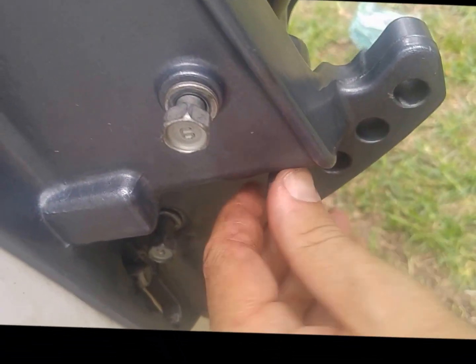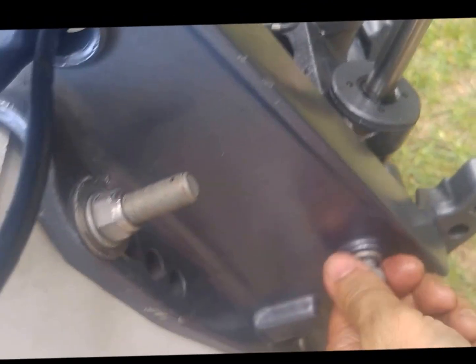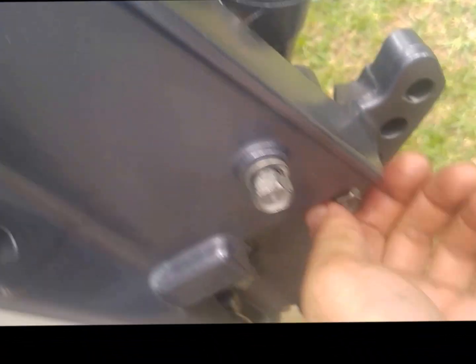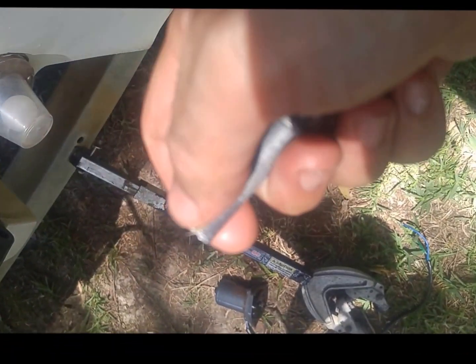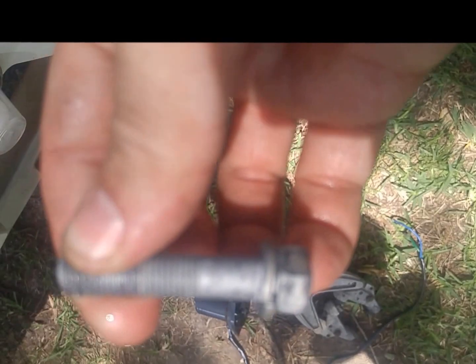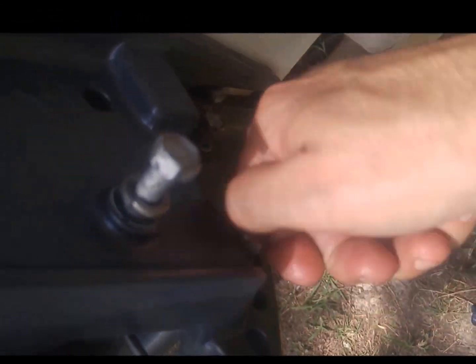I guess I'm trying to make the assumption that someone who's never picked up a wrench is doing this, so it's all pretty standard advice if you've ever worked on anything, but I'm trying to be as thorough as possible. Either way, you've got lock washers on them. You don't want these to necessarily come out, but you don't want them to seize either. So you can put just a touch of grease on them, just to help prevent seizing. You've got these lock washers on them that'll help keep them from coming out, but I just realized that I didn't mention that a second ago.